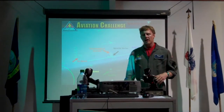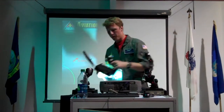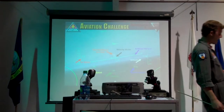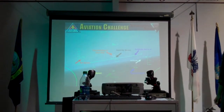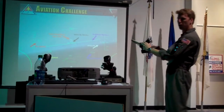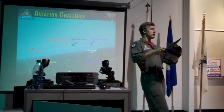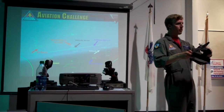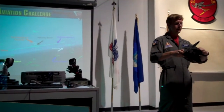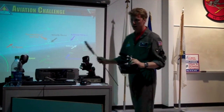The last little fun thing on your throttle: at the top it says 'dog fight.' Wheel brakes are on the bottom, right above that is your air brake. Slide it to the left to put your air brakes out, slide it back to the right — it's just going to slow you down. You don't really need your air brakes.